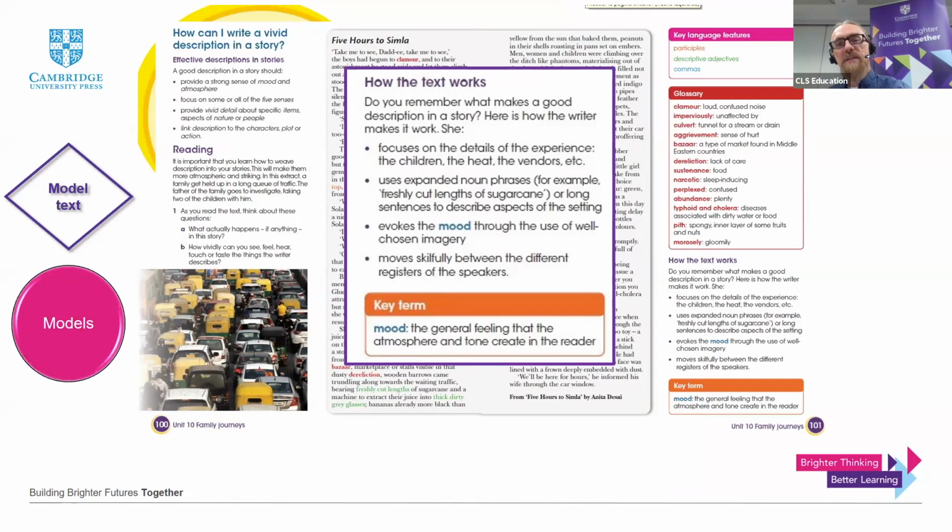We can ask them to focus on details of the story, how to structure it, what language to use, what mood to create, and so on, looking at a text and talking about how skillful writers write a story or a poem or a report using those models. We also want to look at key terms, like mood, suspense, anecdote, narrator, to allow our students to talk about texts and analyze them in different ways.